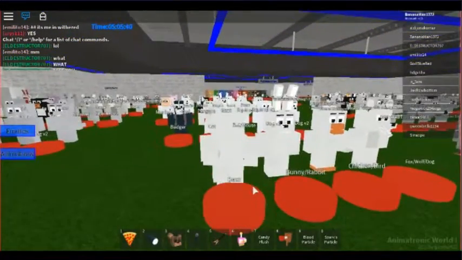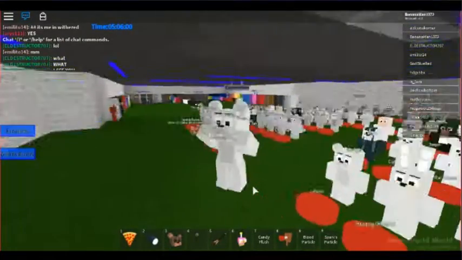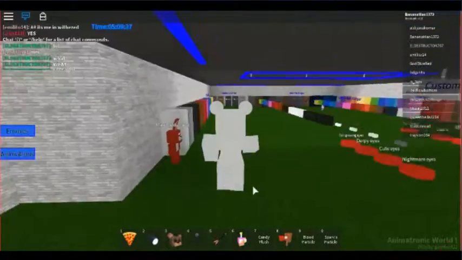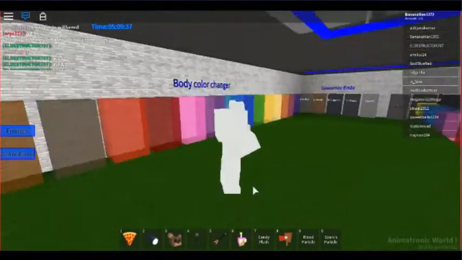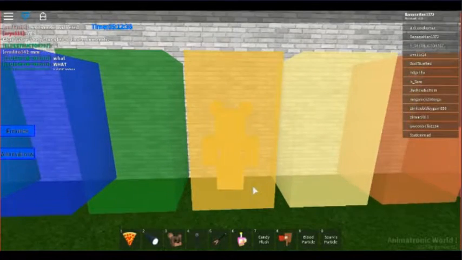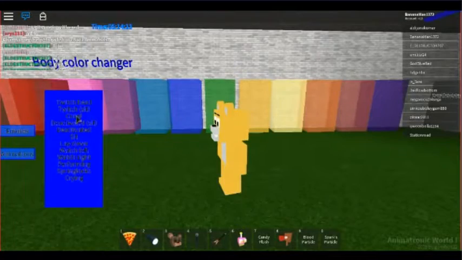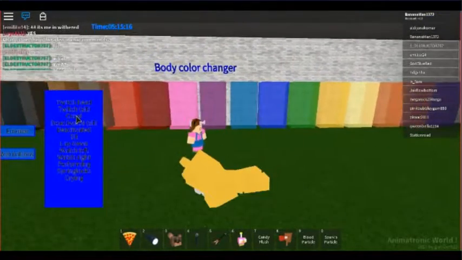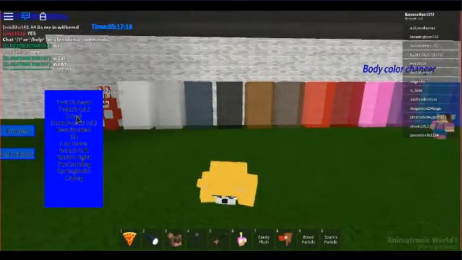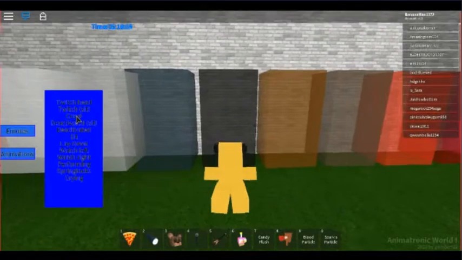So, I'm going to start off with the bear setting. And then we're going to go over to the body color changer and make the body yellow. Then we click animations, then click crawl. And now you crawl, dip only your head and upper body into the black.